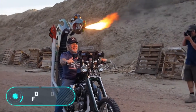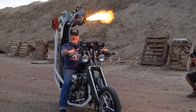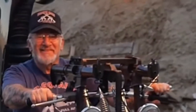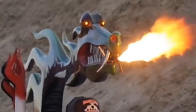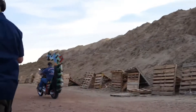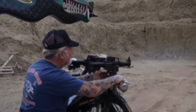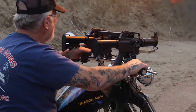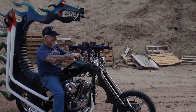Dragonfire Bike. The main feature of this motorcycle is the massive dragon head behind the driver, which works as a comfortable seat. The fuel enters the head through a special entry, allowing the motorcycle to literally breathe fire when pressing a certain lever. In addition, the inventor installed two operating machine guns over the handlebar.